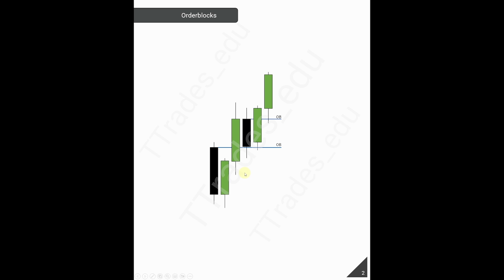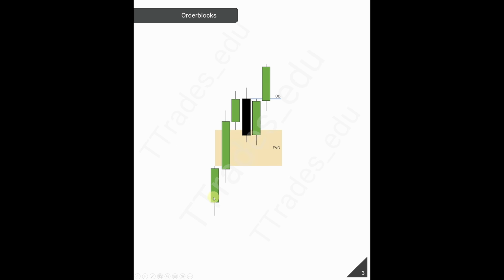I'm looking for a down close candle into an important level. Now, those important levels are a previous order block, a fair value gap, or a sweep. Let's go over those. So you can see here, this would be our smart money reversal. We have an order block. We get a down close candle into that order block. We close over this down close candle, validating it as an order block, and then price continues higher. The next one I look for, the down close candle into the fair value gap.